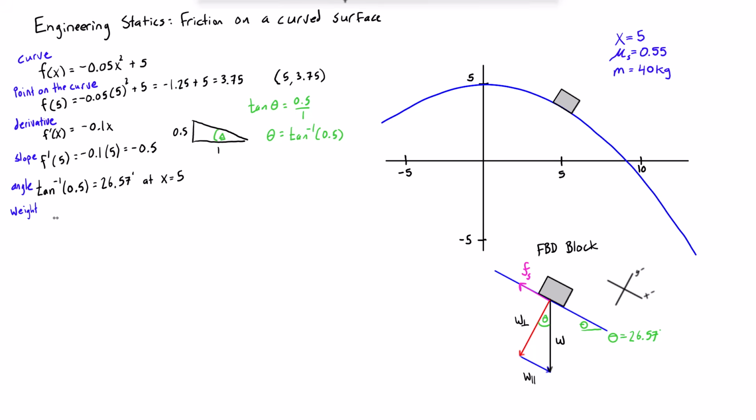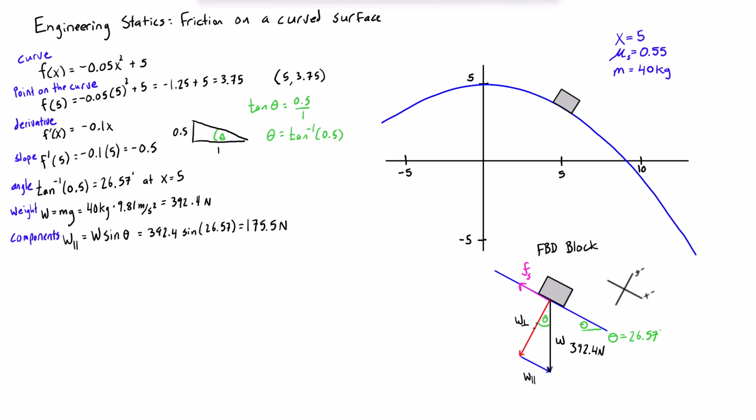It is just the mass times gravity, which is 392.4 newtons. So we want the components of weight, again, the red component and the blue component, the red one being perpendicular or normal to the surface, and the other being parallel to the surface. Simply using right angle triangles and SOHCAHTOA, the opposite side here, W parallel, is equal to W sine theta, which is 175.5 newtons. And the perpendicular component, or the adjacent side of this right angle triangle, is equal to W cos theta, and that works out to 351 newtons.